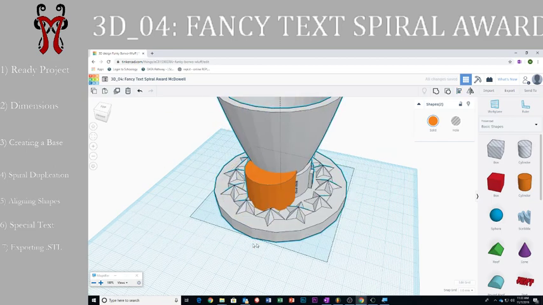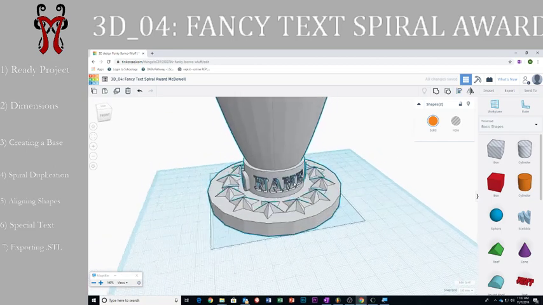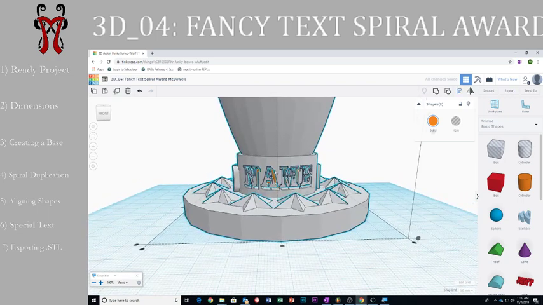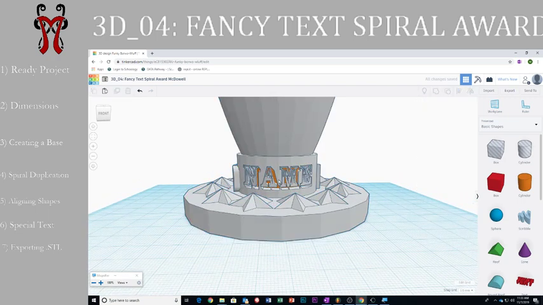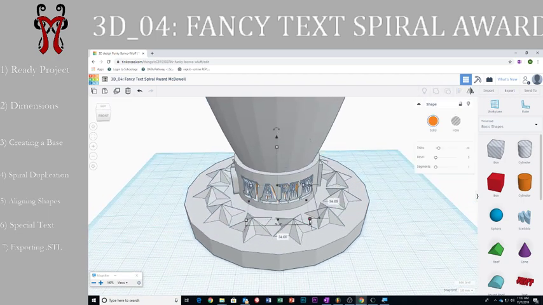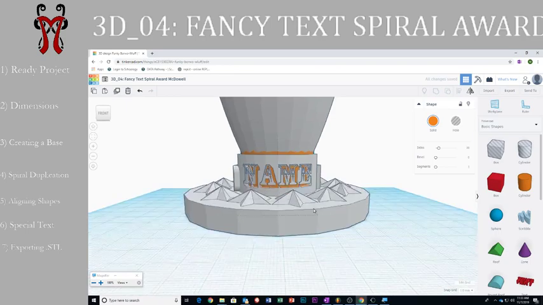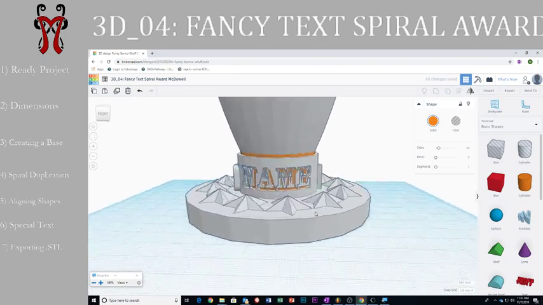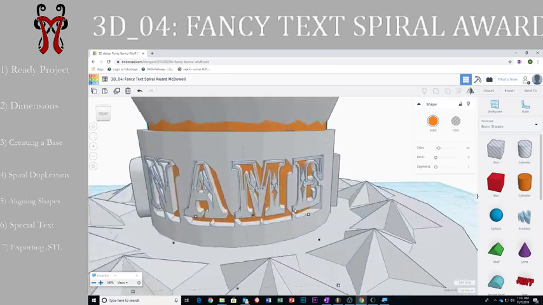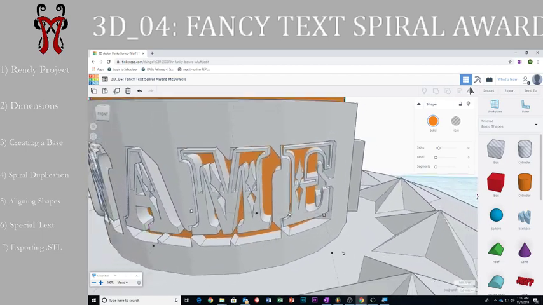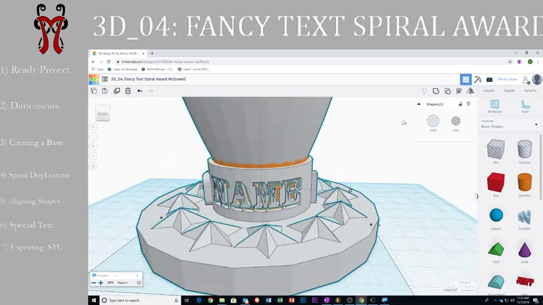I'm going to align it with the other group here, the other shapes. Make sure it's perfectly in the middle. There we go. And then I'll take that shape and I'm going to make it grow a little bit. That way it fills in the middle here. There we go. I like that. Now there's no empty spot in the middle there. I can group all this together.